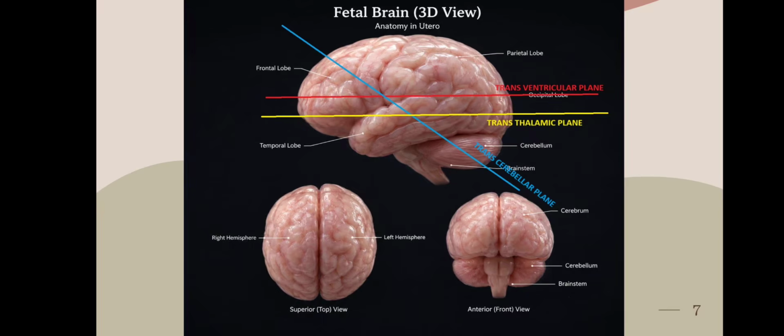The blue line forms the transcerebellar plane, where you will get transcerebellar diameter, cisterna magna and nuchal fold thickness, etc. In between these two lines, that is in between the blue and yellow line or in between blue and red line, there is a variable angle of 30 to 45 degrees. So if you get cerebellum during BPD measurement, you are in a wrong plane.